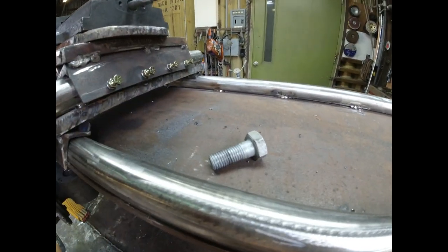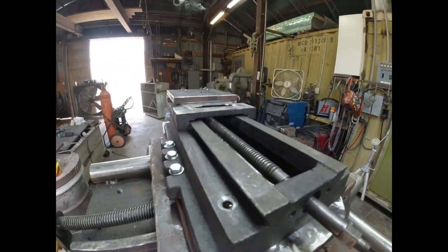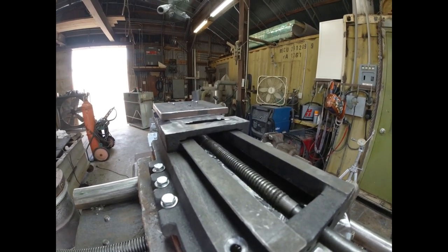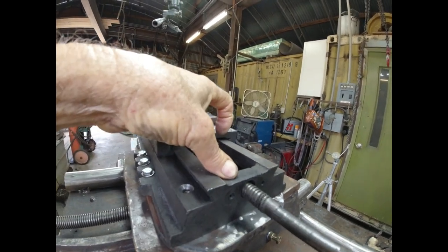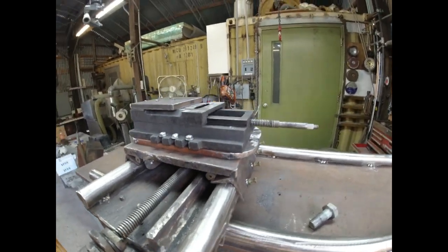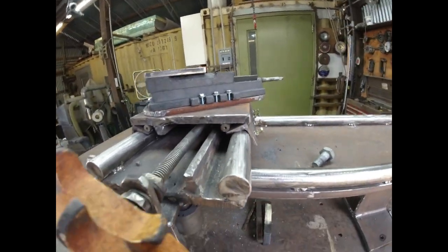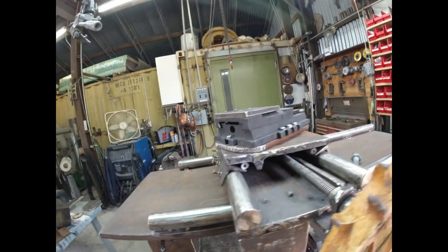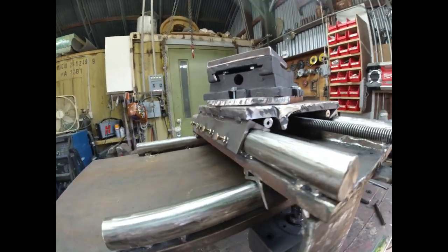If I replace this baby with an Allen head cap screw, I think I can get it in there, and by sliding this all the way to the front, loosen it and unloosen it with an Allen wrench, and then slide the carriage back in the usable position. And I think that can be my pivot for this thing to rotate. It's about in the right spot. I think this is gonna work pretty good. I don't know where I'm gonna get an Allen head 3/4 cap screw, probably a Harbor Freight for 10 bucks, but that's okay.